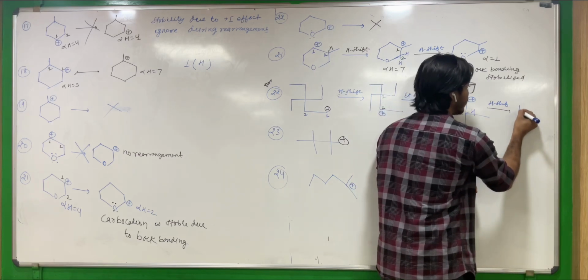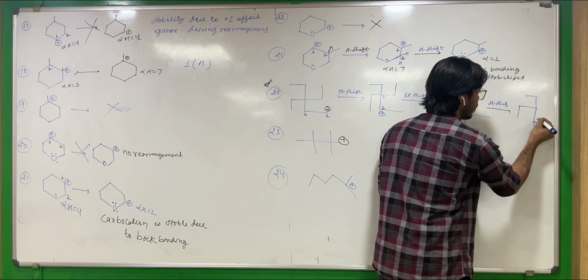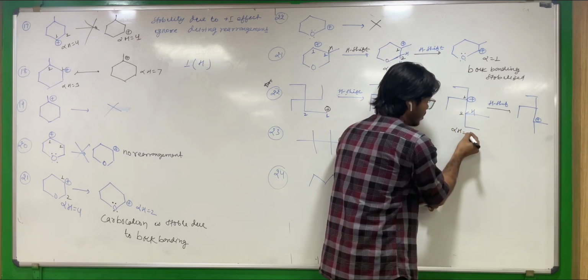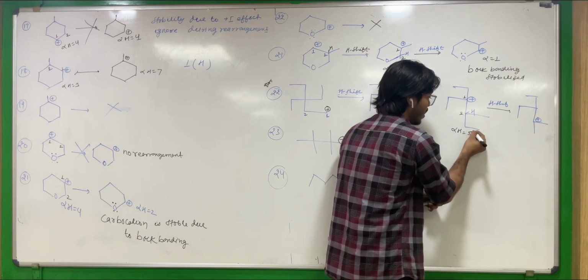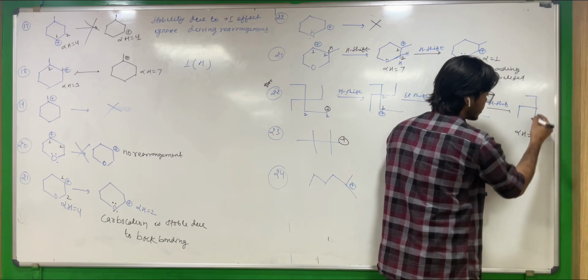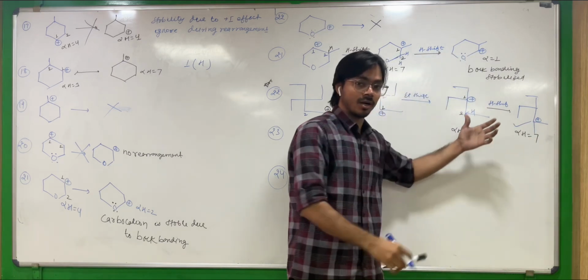Now, and here positive will come. So we count the number of alpha hydrogens in this case. The number of alpha hydrogens is 2, 4 and 5. And if you count alpha hydrogens in this other case, that will be 3, 3, 6 and 7. So this is the more stable carbocation. No? So this will be the final product in this case.